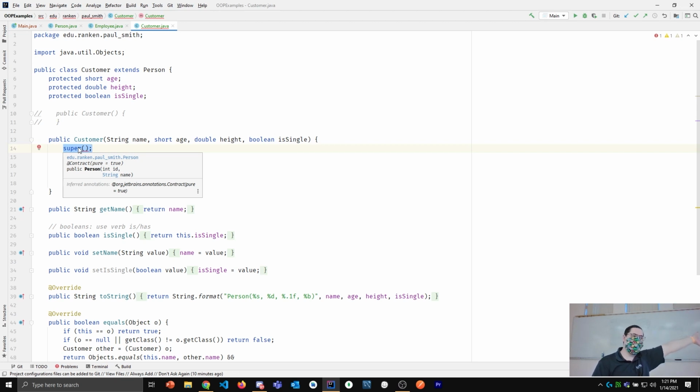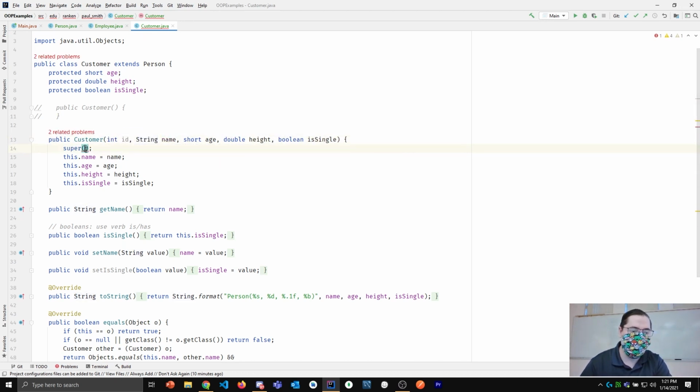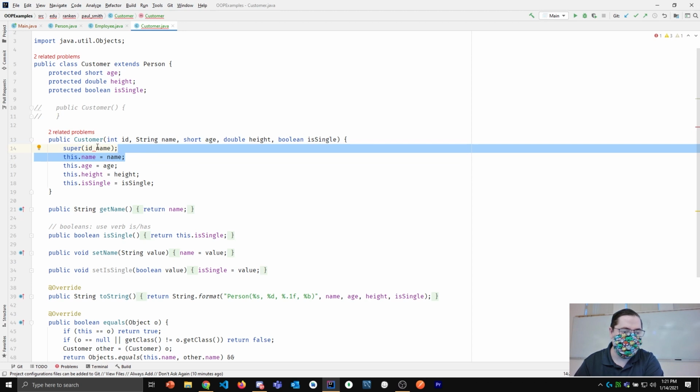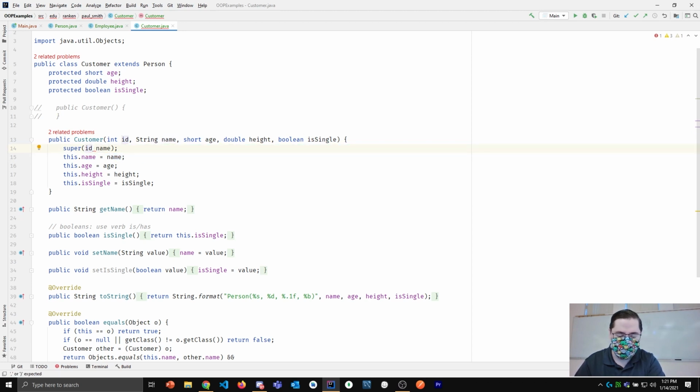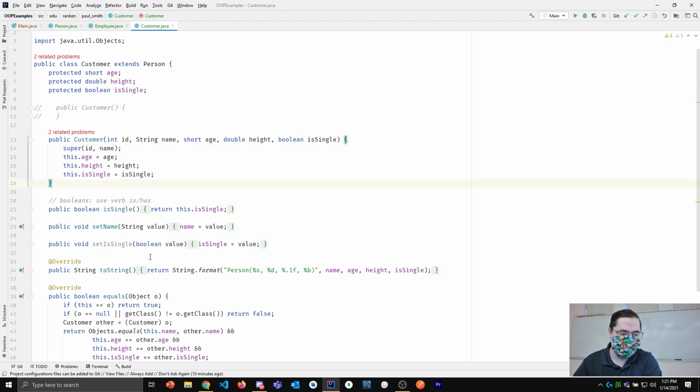No, the problem is you need to pass the data. So int ID, and so we're going to pass those things down. So ID, name. And same way with here, because the ID exists in the parent class now, we don't need to define these methods here.